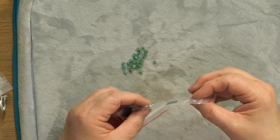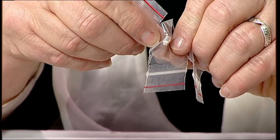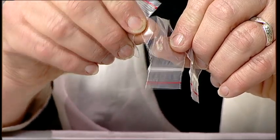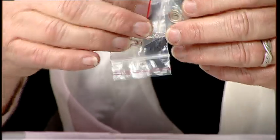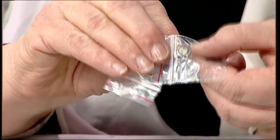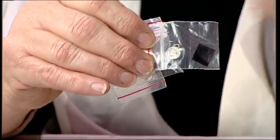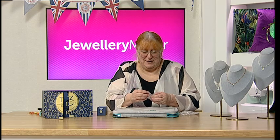We've got a heart, a moon. Look at the depth of that heart. Oh, you won't be able to see it so much in here. The depth of that heart, it's absolutely fabulous. A moon, and I'm going to call it a disc, but I actually like that because I'd set something in that. So you can use it whichever way round you like.